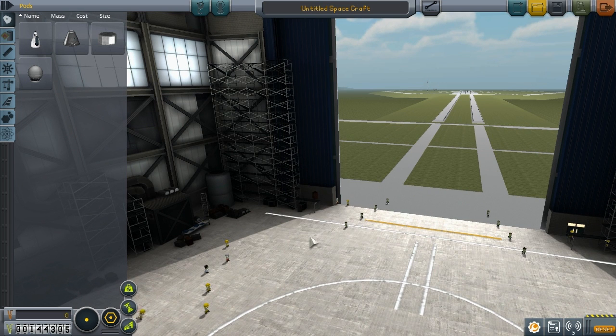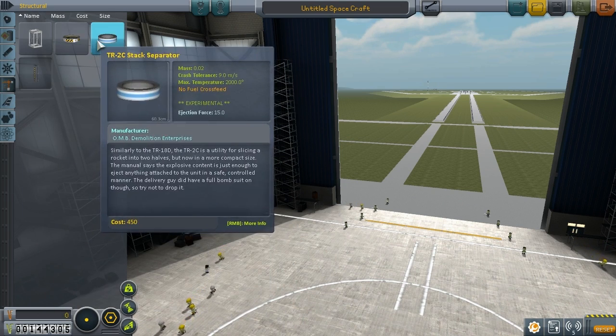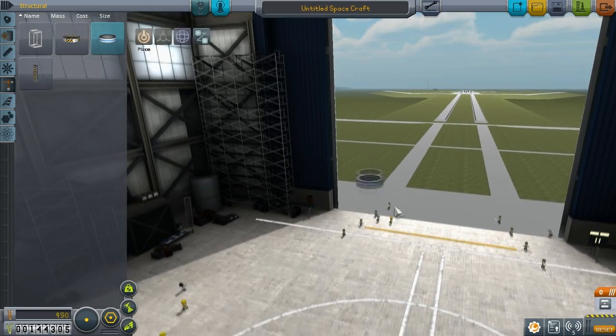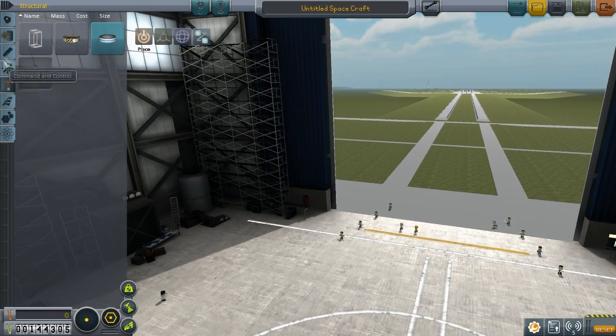Alright, so let's see what we actually need to use. The decoupler we need to use would be under structural, won't it? It's this thing, okay? So it's actually not big. Okay, alright. So we're going to have to make a weird shaped rocket here. We just want to go vertically up. It's just the easiest way to do it. And at high speed as well, probably.